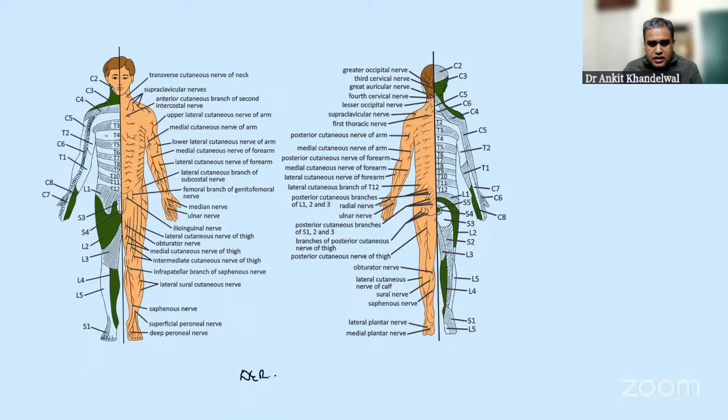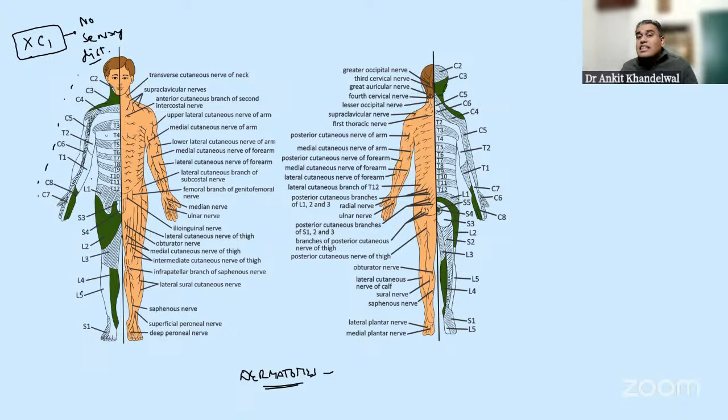These are dermatomes. I just leave you the image, but do remember that dermatomes are very, very important clinically. We have seen that when we were discussing the brachial plexus, and it can also be a part of clinical applied. So our entire body has 31 pairs of spinal nerves, and all these 31 pairs except the C1 nerve, which has no sensory distribution, more or less contribute to the dermatomes. They go and supply the different areas of the skin with sensory distribution.